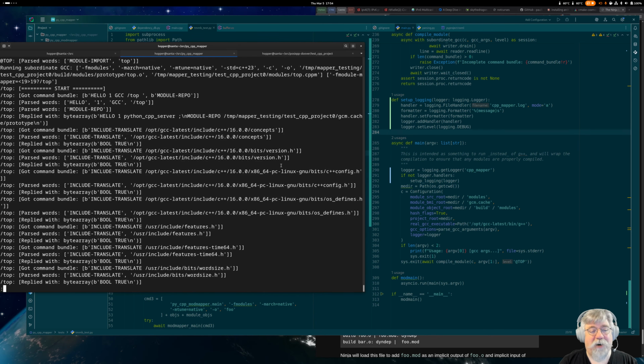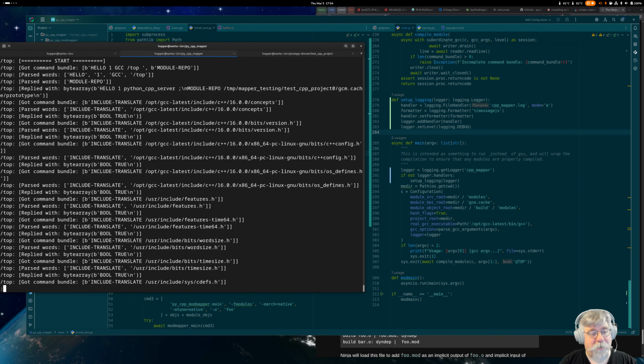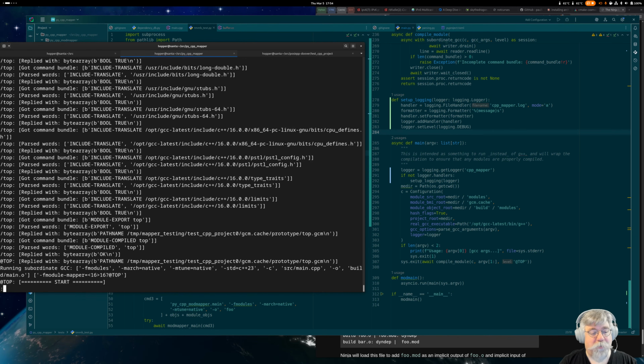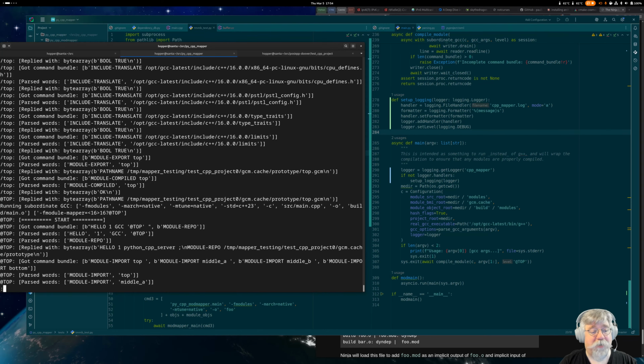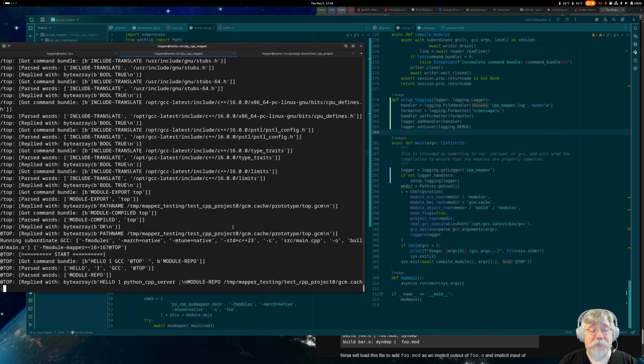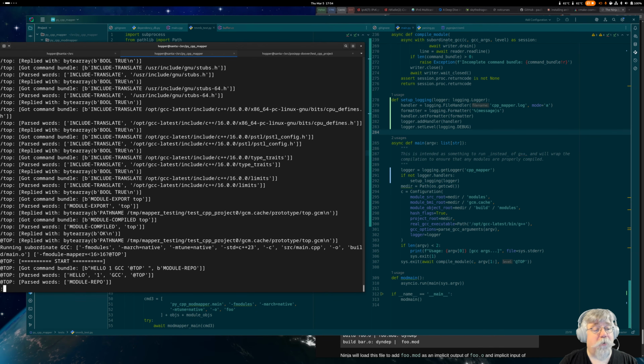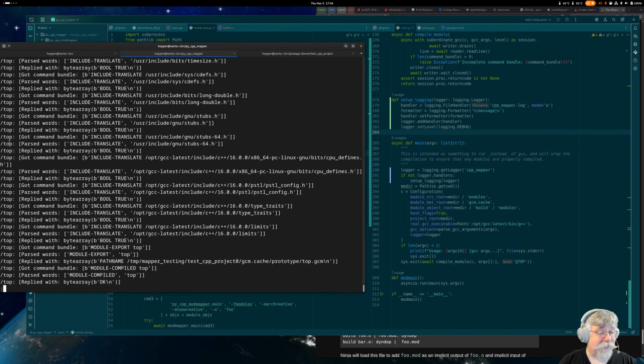And then it also tries to get me to do a lot of include translates. I'm not quite sure what I'm including in the top module, but apparently I'm including a bunch of stuff in the top module. Or maybe this is left over from compiling the top impl file. I'm not sure. Oh, nope, it's the top module. Actually, you can tell because it says /top.